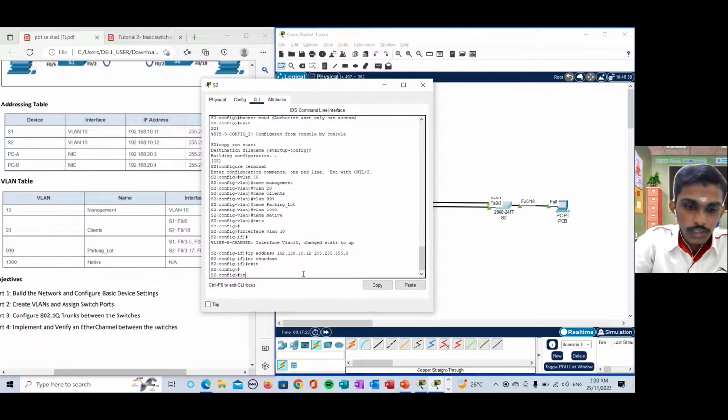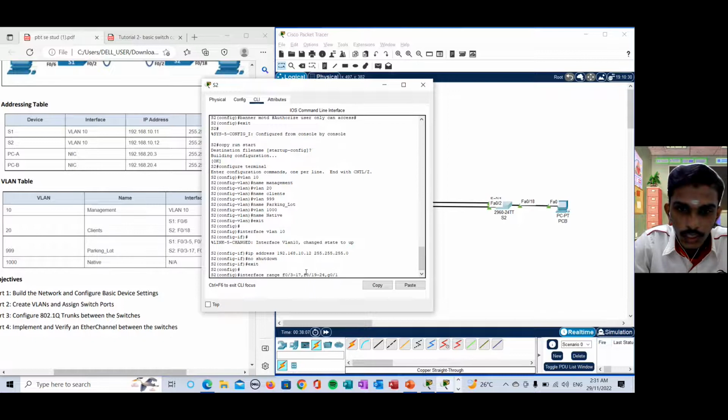Switch 2 interface range F0/3 to 17, and then F0/19 to 24, and also G0/1 to 2.